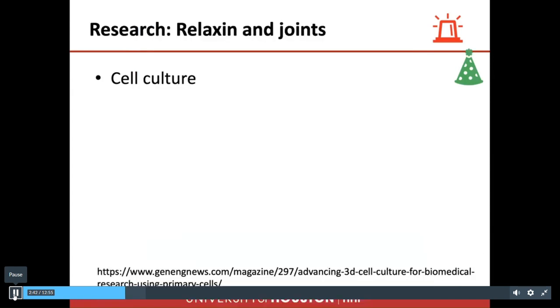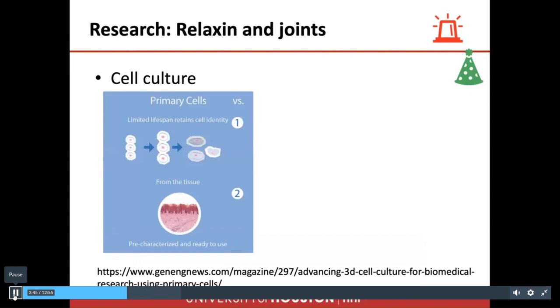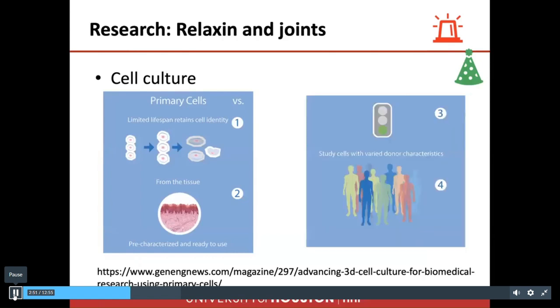One of the big differences is that with the primary cells, like I said, we get them from the body, from the tissue, and we end up with a wide range of donors. When we buy from the catalog, it came from a single donor. It's usually an immortalized cancer cell line. So it's either a cancer cell line, so if you're studying cancer, you can buy these cell lines, or it's cells that have been made immortalized by giving them some attributes of cancer as far as just this unchecked growth. The primary cells are a little more difficult to work with, but again, the advantage is we get this diverse sampling instead of all coming from one person.